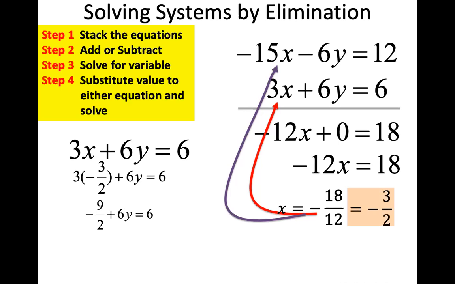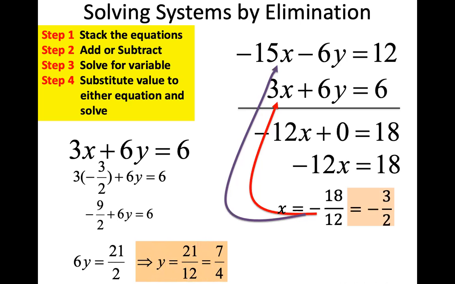What? 3 goes into both of those? So 3 goes into 21 7 times. 3 goes into 12 4. We get 7 fourths. Oh, wow. That's just too much work. So xy, so negative 3 over 2, 7 fourths. I don't think I cleared the fraction. I think I just dealt with the fraction. Yeah, I just dealt with the fraction. We do get 7 fourths, though. So negative 3 over 2, comma 7 fourths.